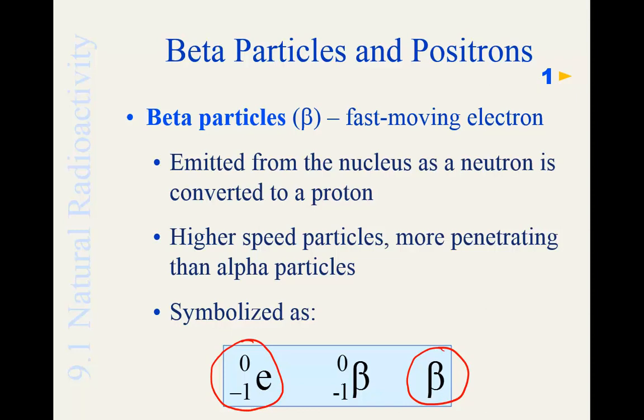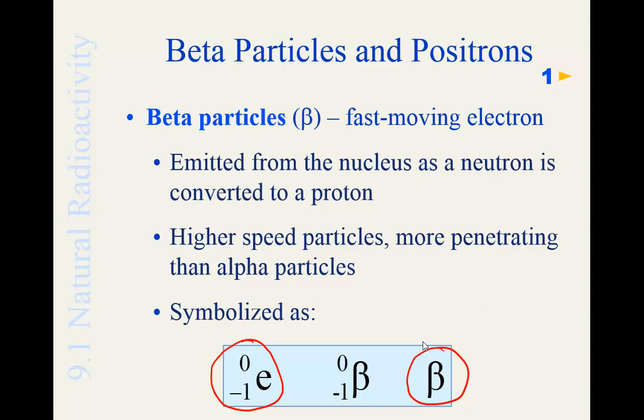Now, the difference between an alpha particle and a beta particle: alpha particles, because they have mass and they have size, can be stopped by thin sheets of plastic or even paper, and so they're pretty easy to control and to contain. The downside of an alpha particle, a lot of times sometimes labeled under the group of low-level radioactive waste, is they tend to do quite a bit of damage once they get inside of the body. They have mass, they have charge, and they can ionize water, which may cause disruptions or rearrangements of molecules within the body. Probably the one we're most concerned with is our DNA.